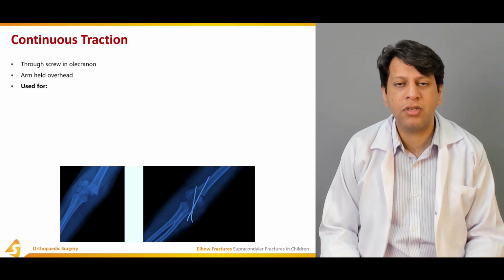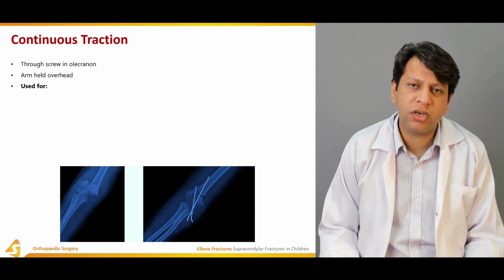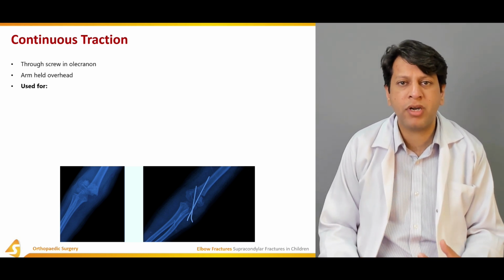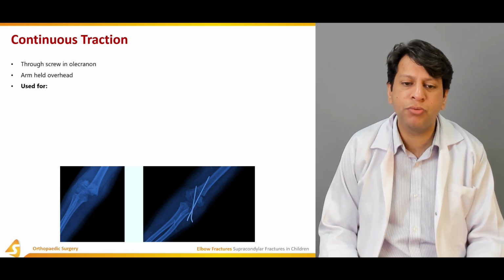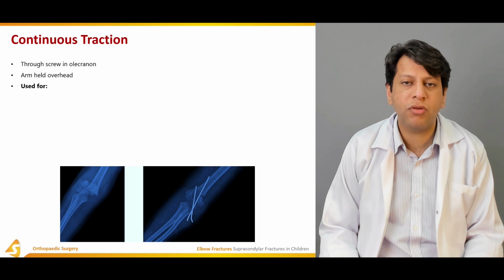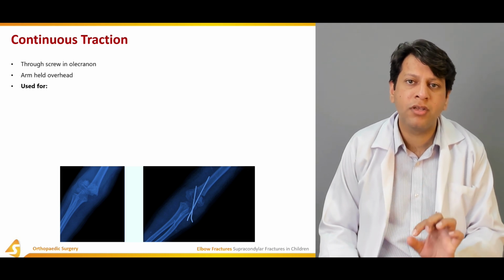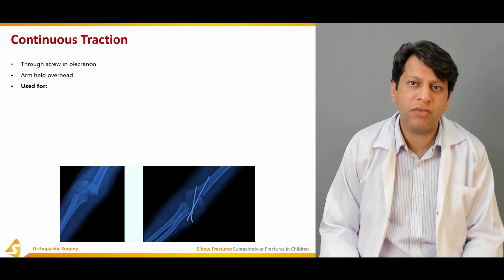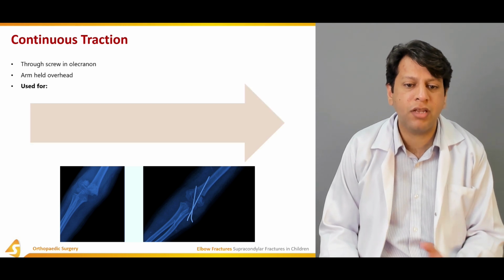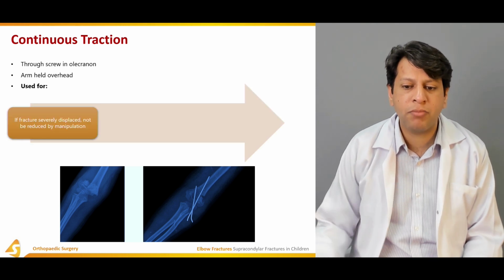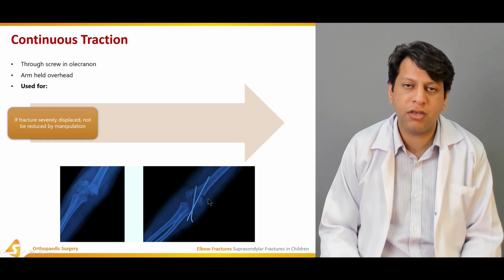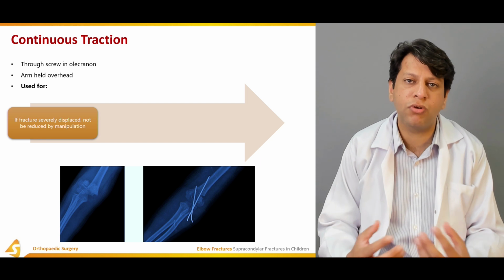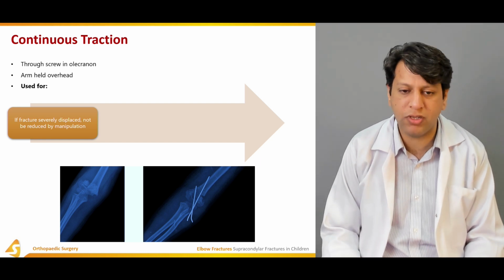helps to reduce it gradually. But this is usually not done nowadays, because we can apply the traction on the operating table and reduce it. But if it's not reducing despite all the maneuvers, this can be used, and once the fracture reduces, we can check for neurovascular injury. If it's not associated with any neurovascular injury, then all we have to do is pass the 2 K wires so that these K wires hold the fracture fragment in place for 3 to 4 weeks.